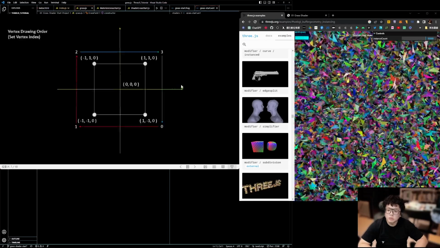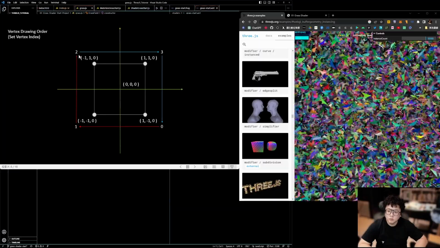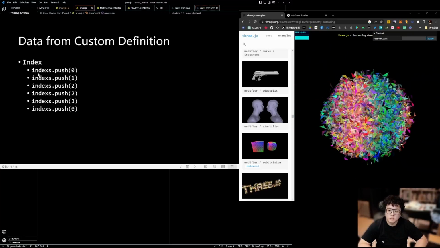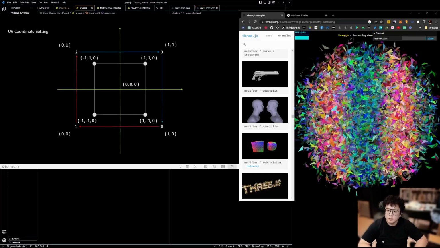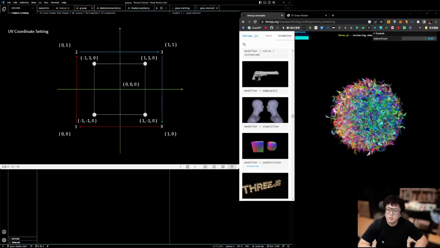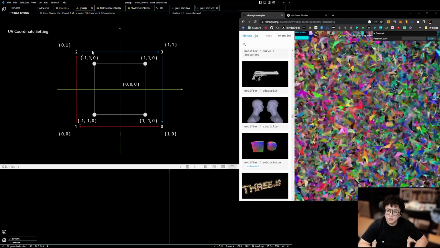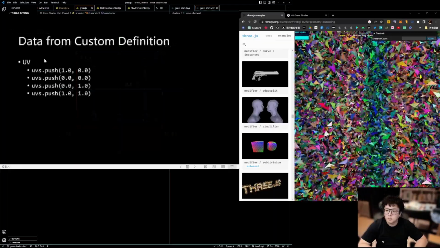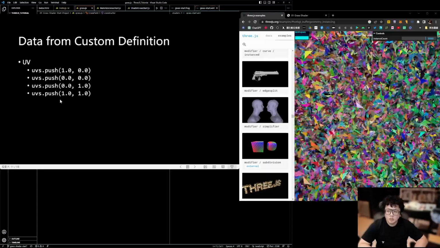We also set the vertex join order 0, 1, 2, 2, 3, 0. We also store it in the index array. Finally, we're setting the UV coordinate for every vertex. So you can see every vertex has its own UV coordinate. So we also store it in the UVs array.